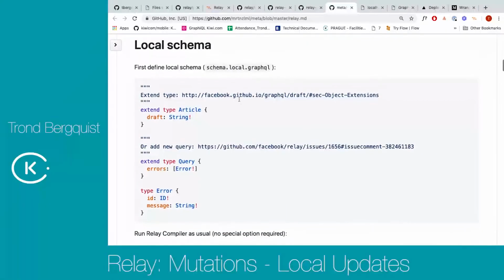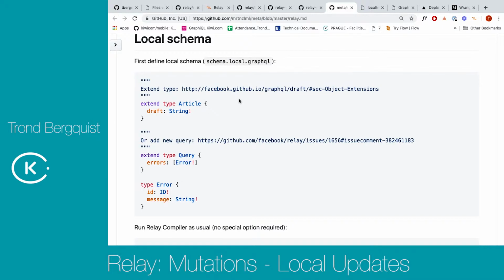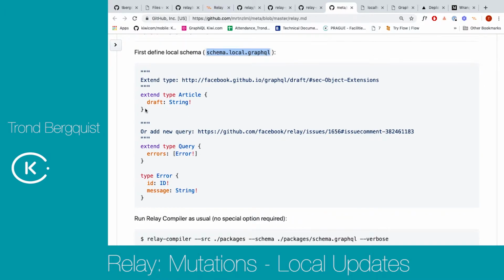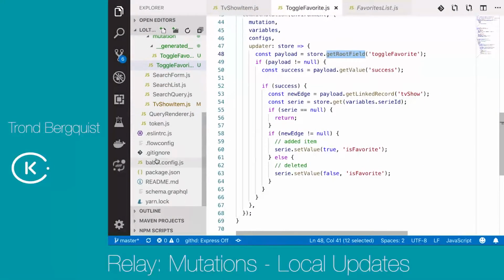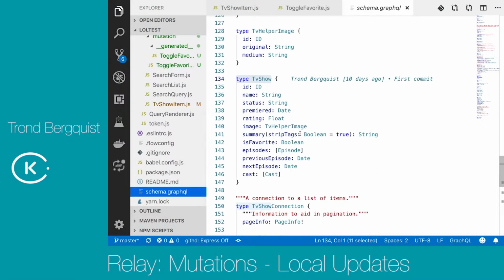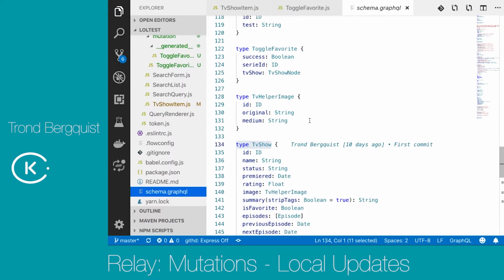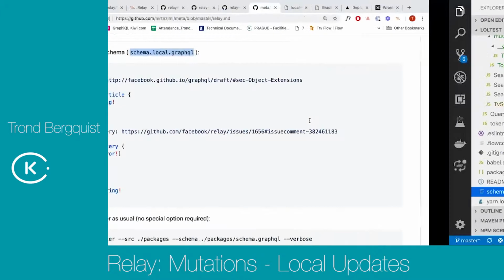Let's go ahead and close this and create your own local schema. So in theory, you could do without Redux or Context API because you can just use the Relay store as one store above your application. And the way to do this is define something called schema.local.graphql. And there you define your own types. For those of you who are not familiar with the schema, this is really what you fetch from the server. So this is what the Relay compiler is using to create the types and check that we have the correct values and everything we need.